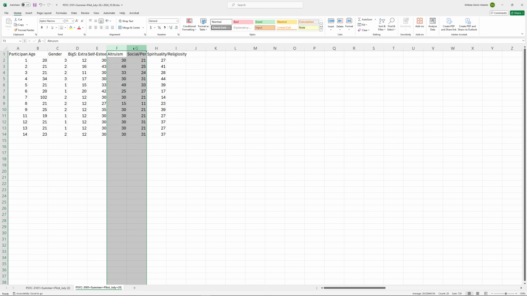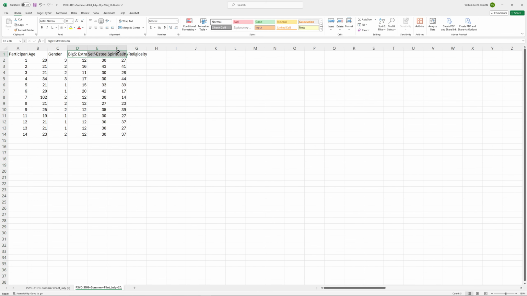So I'm going to remove altruism and social, personal, emotional intelligence. So now these are the three variables in my particular study. I have hypotheses about these relationships. So these are the only three I'm going to keep and work with going forward. Now again, that may be different for you. You might be using different ones, but just pick out the ones that you are using and keep those, and you can remove everything else.